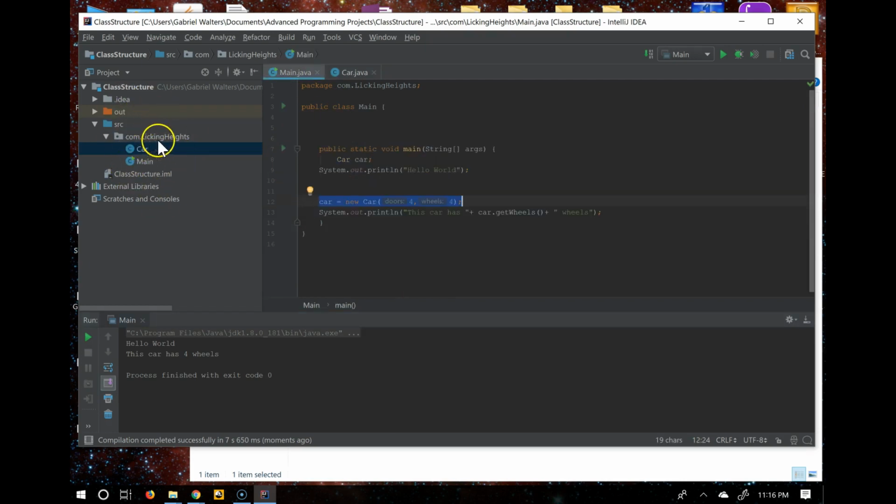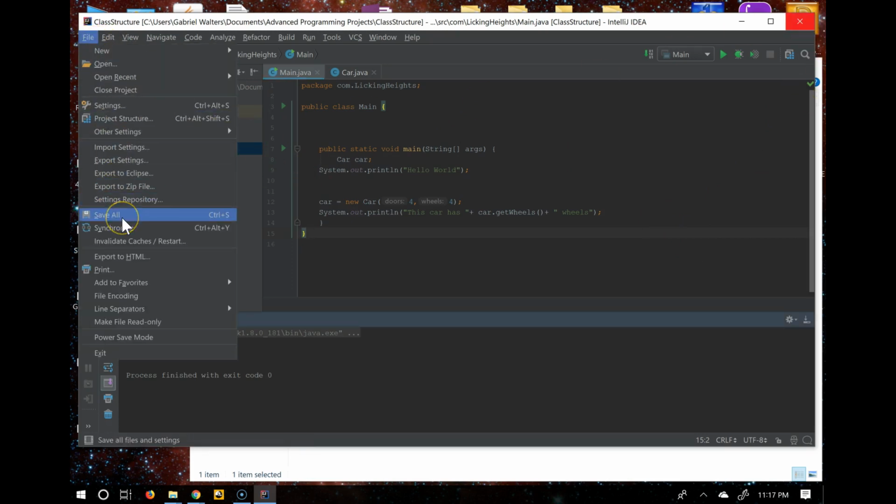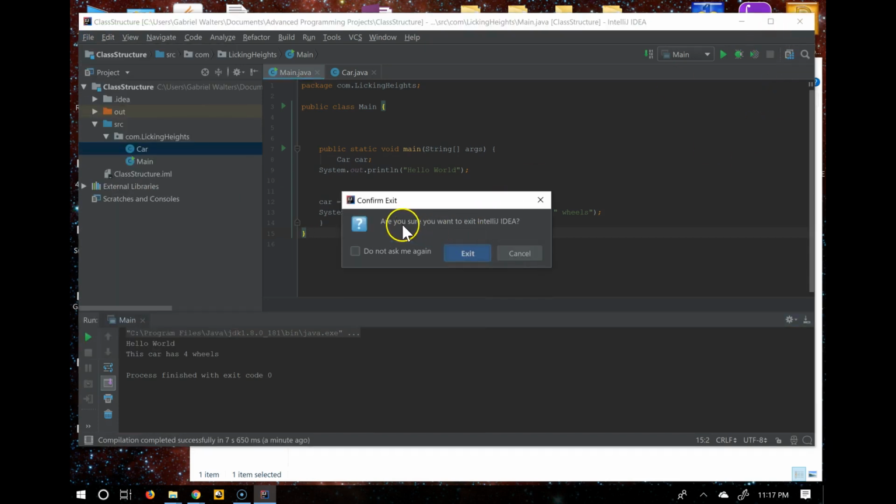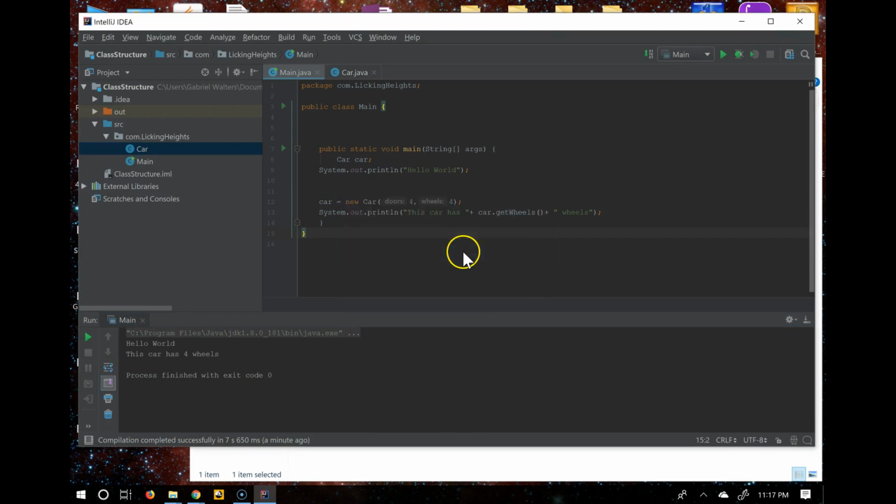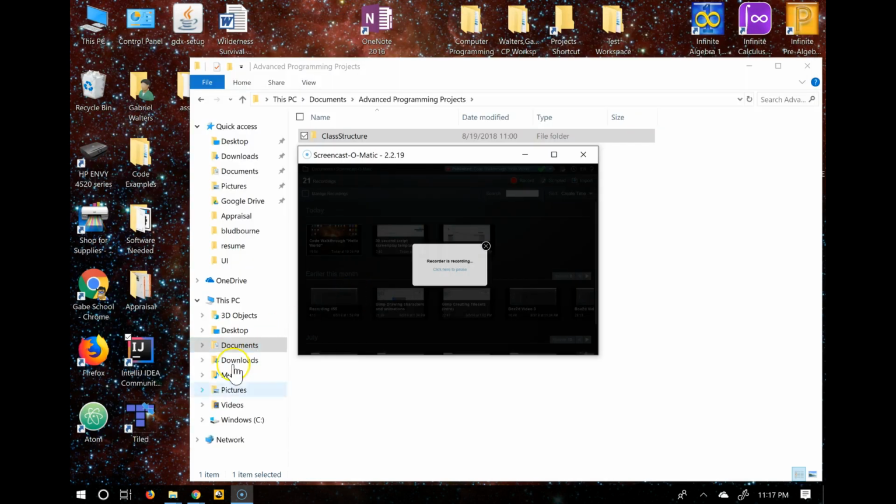You guys are just going to use the base package for now. I will have another video explaining what you guys are going to be doing as your initial project for doing class structure. Okay, when you want to close, it will be fine to just click close. If you are unsure and you want to make sure that it saves, you can go ahead and click save all. So just close it. Yep, I want to exit. Bam, that's it. Okay.